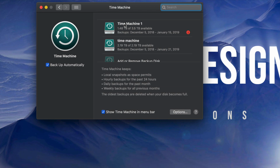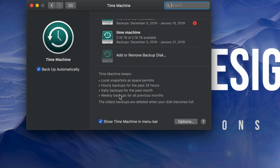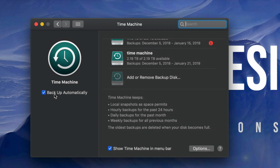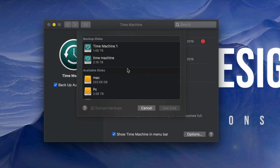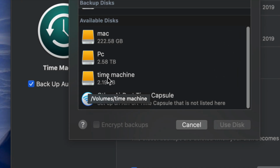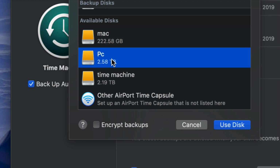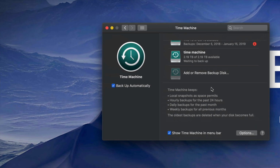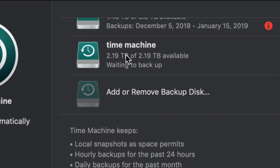Most of you will not see this already, because I already have 2 Time Machines hooked up. I'm gonna add the additional one that we just did. And see this check mark? You will be able to do that in a second. You can just click right now and add or remove. And we're gonna add in our Time Machine, which is down here. Remember, we named it Time Machine. Technically, you can even make this your Time Machine, or even your PC, it doesn't really matter. But since we named this one Time Machine, might as well use this disk. Once you do that, you will see it right here. So I just added it, and this is it.